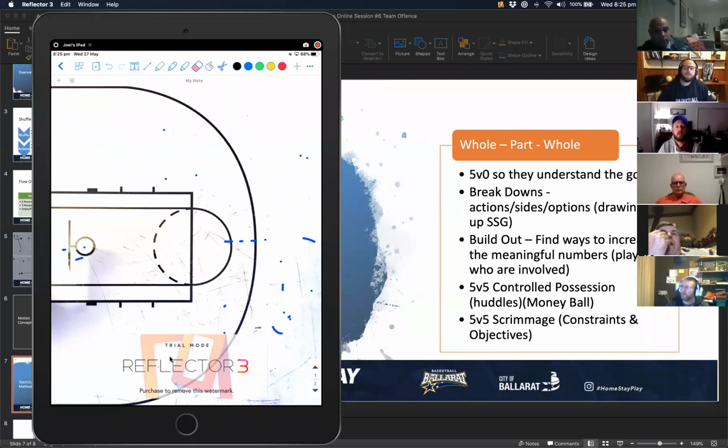So if we're going to be a really good on-ball using team because I've got great guards, then we play more with that. If we're going to be a good post-feeding team because we've got really good bigs, then that's where we start. So that way they start to see meaningful understanding of how it's going to work for them as you build through that 2-on-2, 3-on-3 stage.